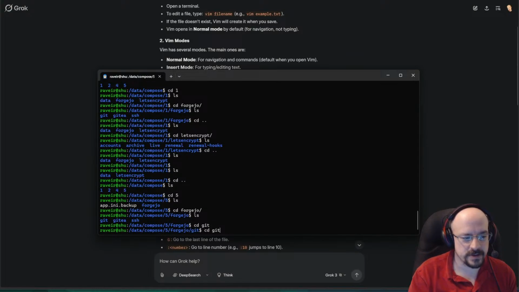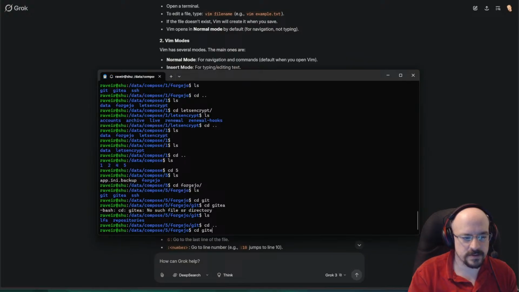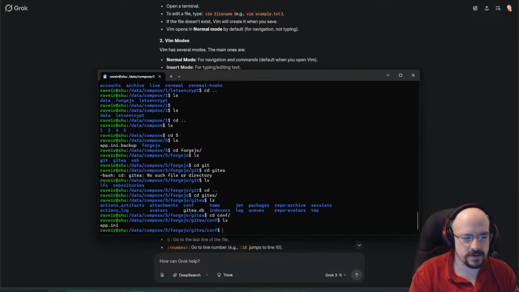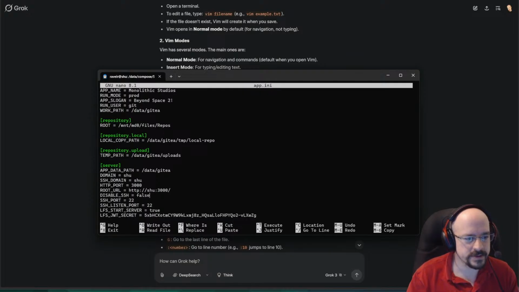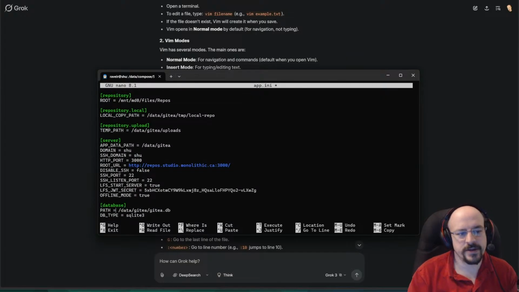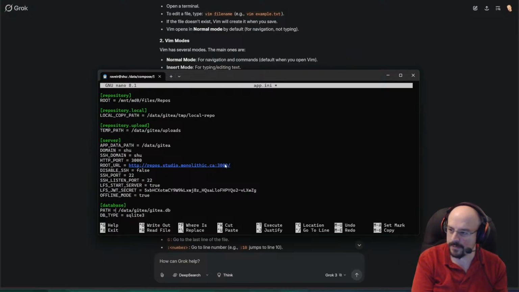We're just going to access it on the here. Yeah, so we want to turn this into repos.studio.monolithic.ca, because then we'll go get our Let's Encrypt certificate for the repos subdomain, just so we can deploy it, and then we'll shut it off from the internet.